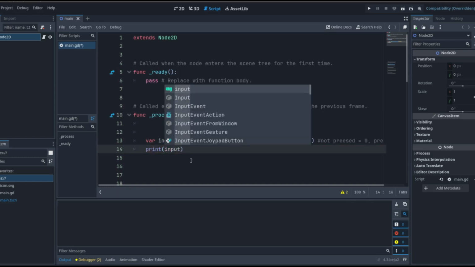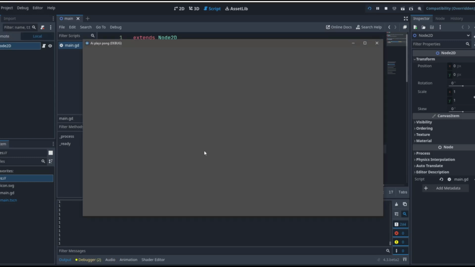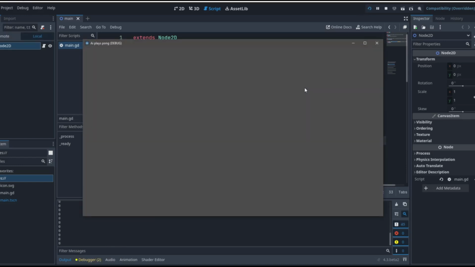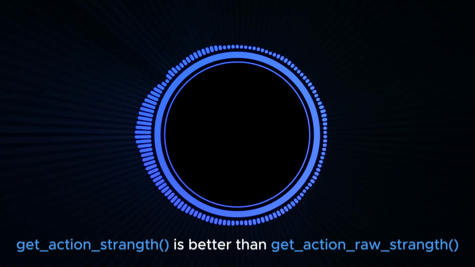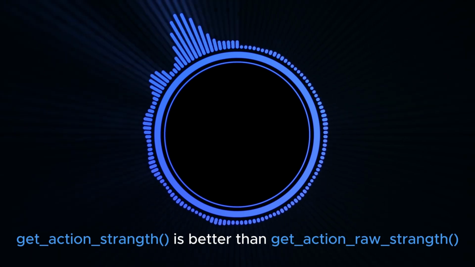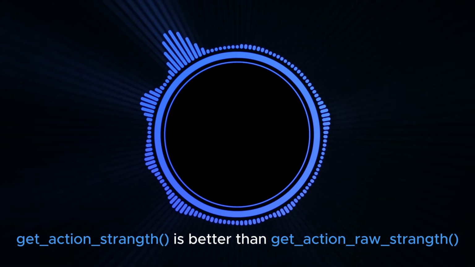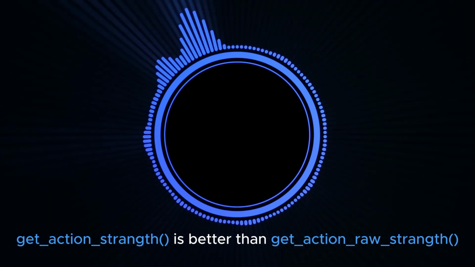If you set it for maybe the controller stick, it's going to return a value based on how far the stick is from the starting point and things like that. A note here is that the get_action_strength function serves the same purpose and is actually recommended over get_action_strength_raw. So that's something to keep in mind.